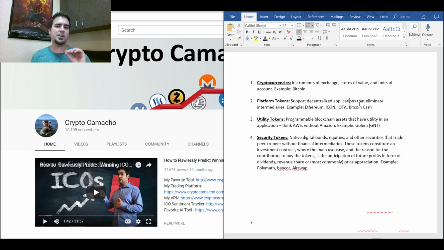Classic examples of this are Polymath, Bancor, and AirSwap, just to give you an idea of a few. This is a big hot topic, a very, very debatable topic and subject, something that the SEC is looking very, very hard at because of the implications, all right? If you don't need these financial services, you don't need Goldman Sachs. You don't need these Wall Street-backed financial institutions to do a lot of the financial transacting that's happening today in our modern economy, right? Now, I'm not saying this will completely replace and eliminate the need for some of those institutions. They may have uses in other cases, right?